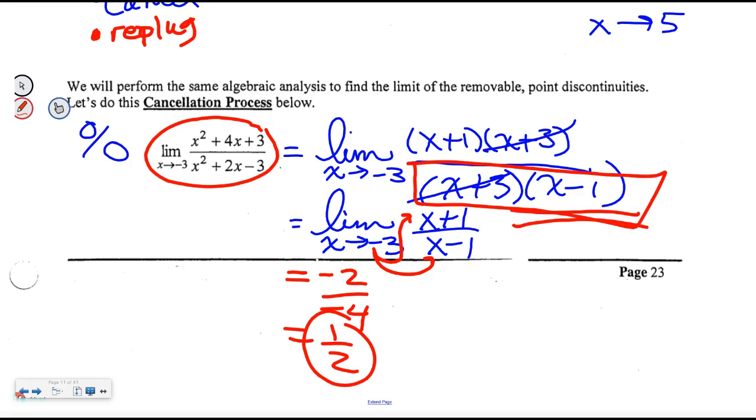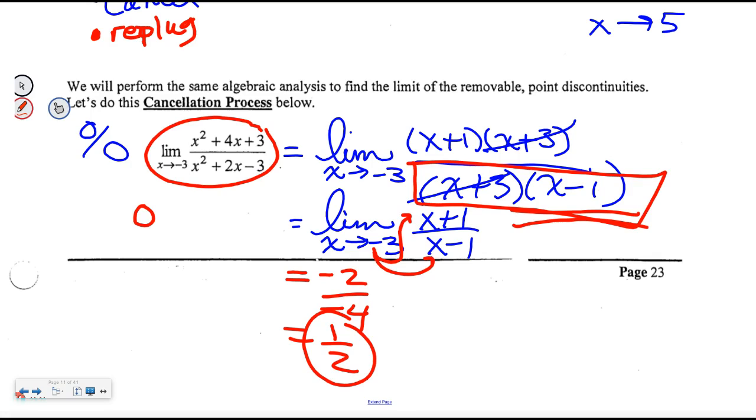Issues are always from the denominator. What did I just say? And I don't like the word issue, so I'm giving you a little bit more behind that, but your brain should think, where are my issues? At 1, asymptote, but that's not this problem, right? But from negative 3, I know there's a hole in the graph. Agreed? What does this 1/2 mean? I got 1/2. What does it mean on the graph? It's the y value of the hole.